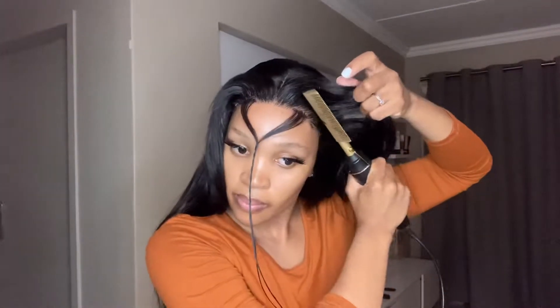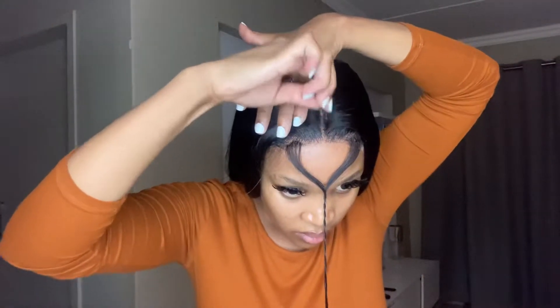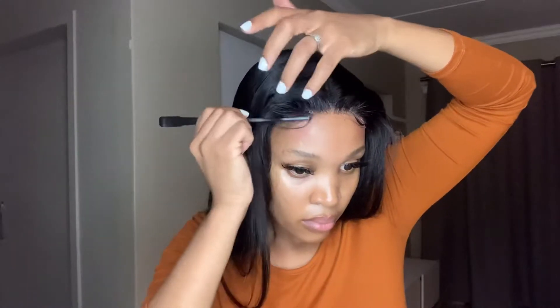I just took out the hair I'll use to lay the edges and combed it out a bit — I wanted it out of the way so I can see what I'm doing and make the lay seamless and pretty. You can go ahead and pluck again if you see you need a bit more even on the sides. It took me a while with these edges — they were big, then they were small — so I decided to go with the smaller ones; I don't need anything too dramatic.